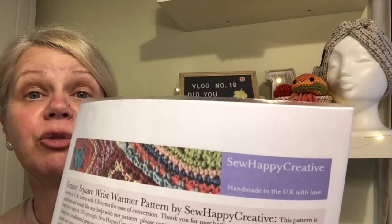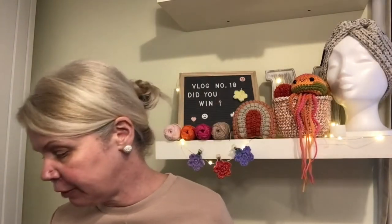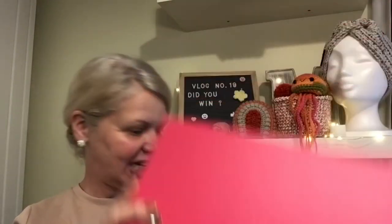So that's So Happy Creative. I believe a couple of weeks ago I showed you a free heart pattern I found on Instagram — that was from the same lady — so I thought I'd support her. This is a paid pattern. What I'm going to be doing, because I've bought quite a few patterns off Etsy but haven't printed them off, is print them all and start myself a nice file with all my patterns in — maybe decorate it as well. What do you think?